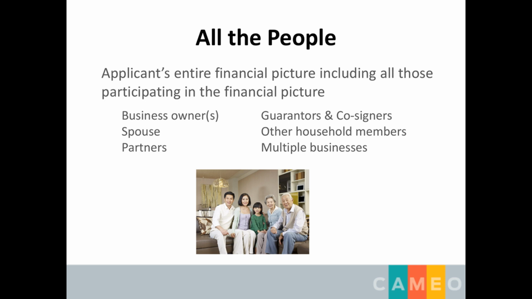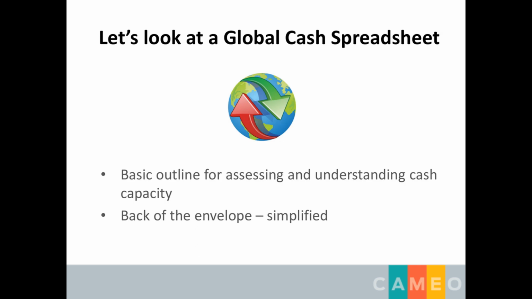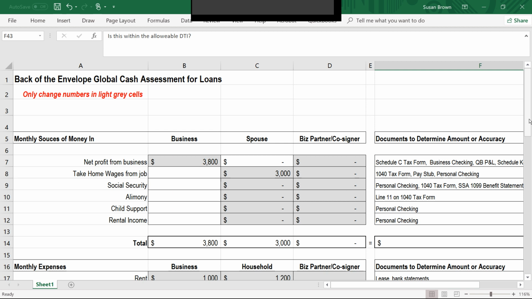Okay, so I think that's the introduction to all the pieces. So now I'm going to share my screen and go to the Global Cash spreadsheet. It's open on my screen. Hold on, I'll be just a minute sharing it. Okay, can everybody see the spreadsheet now? Yes. Yes, okay, great. So I made this kind of big so you could see it well. I know a little bit of it's cut off.